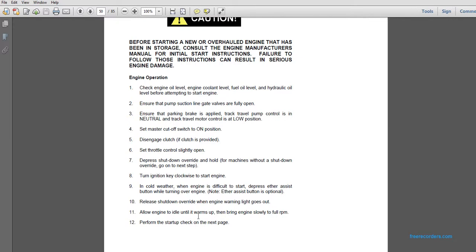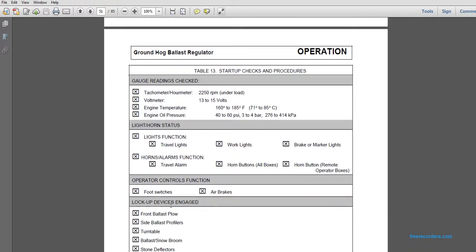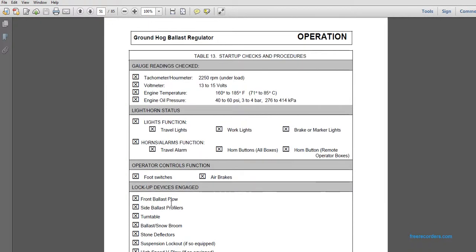Allow the engine to idle until it warms up, then bring the engine slowly to full RPM. Before the startup check on the next page, perform the next startup check on the next page.